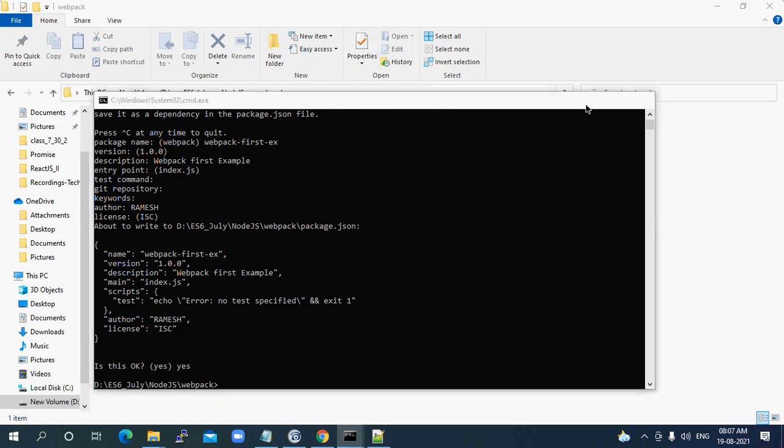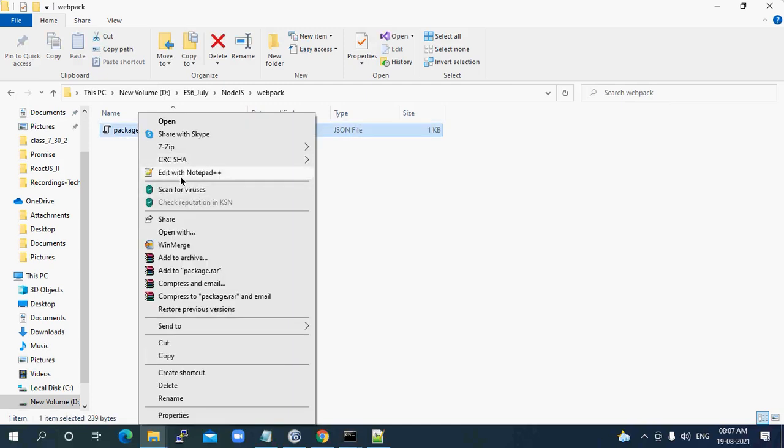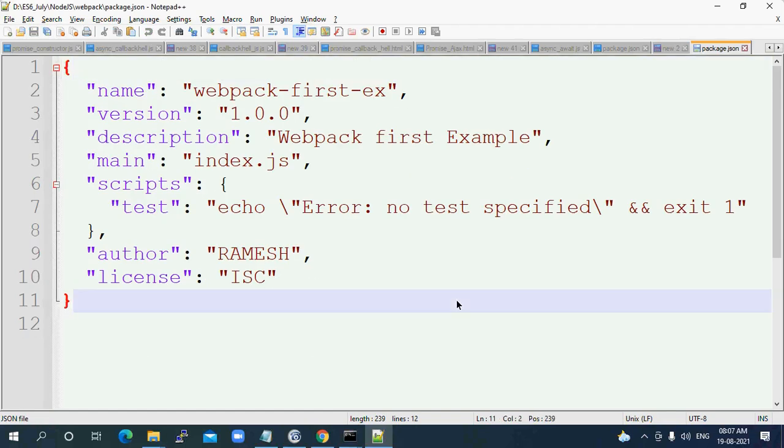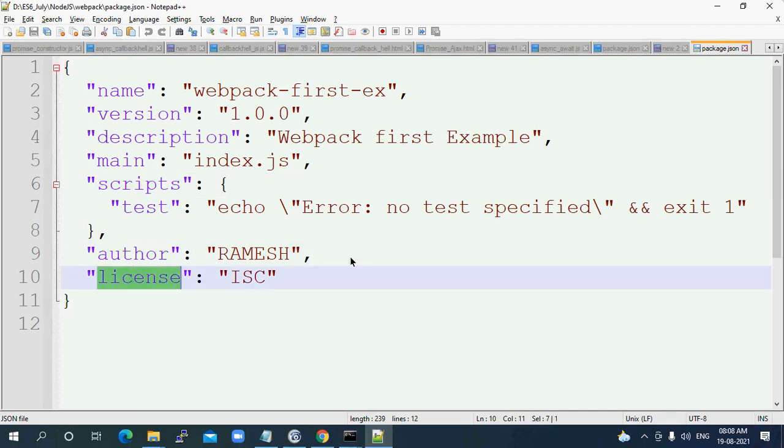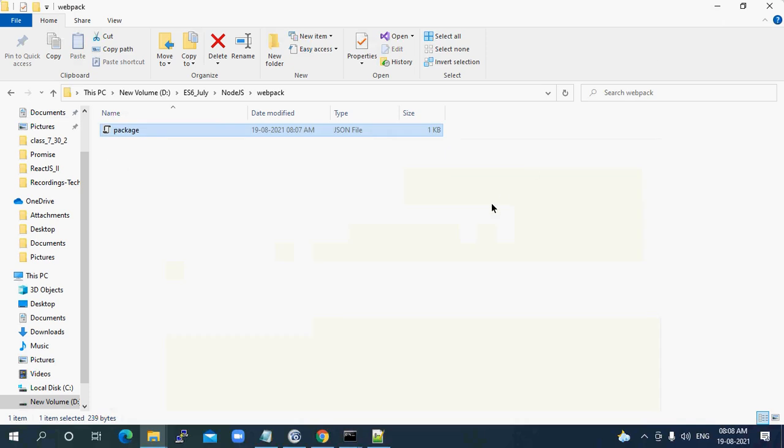Right now we have the package.json. Inside this we have webpack first example as the name, scripts, and the license.